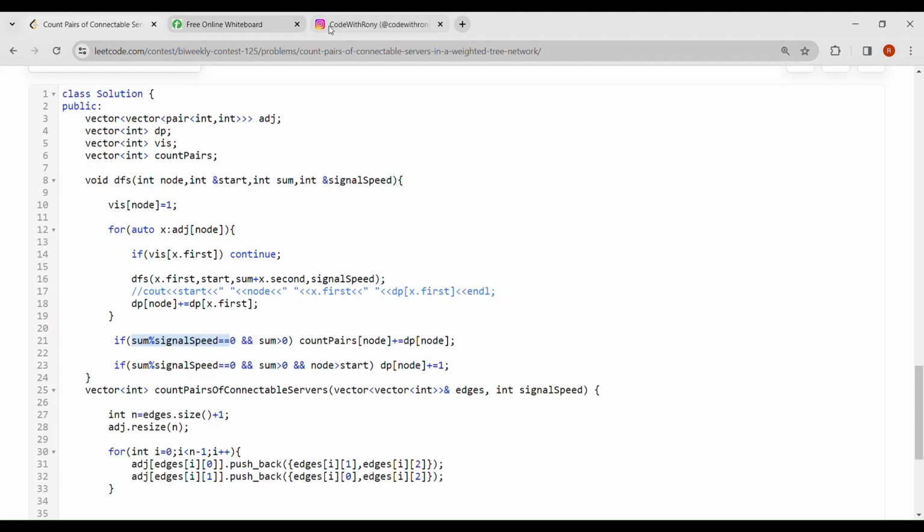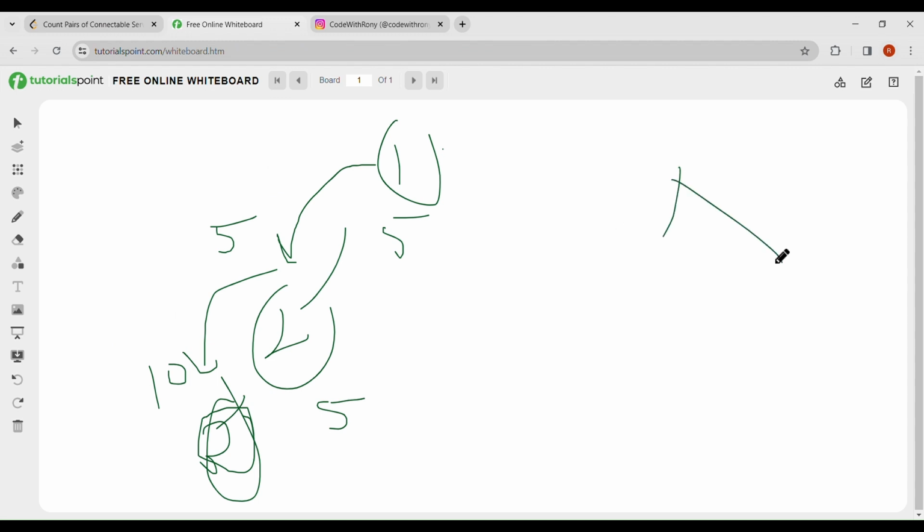As I said, we will add up the dp values from below, whatever values are coming, in this one, because we can make that node a C, because we know that the sum will be 0 for this node only. For this node there will be no sum.